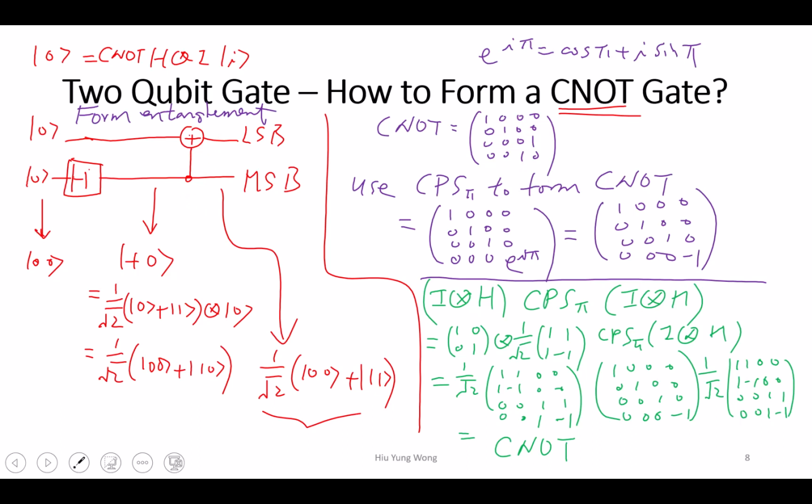And I showed you that you can create a control NOT gate by using a control phase shift gate, which is a pi phase shift. So this is actually a control Z gate, right? And how do you do that? If you have this gate, then you just need to apply a single qubit Hadamard gate to create the control NOT gate. We went through the math, right? This is just pure matrix multiplication. So good, if we can make a control phase shift pi gate, then it will work.